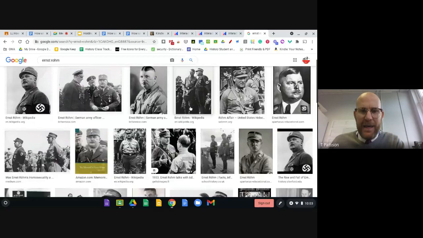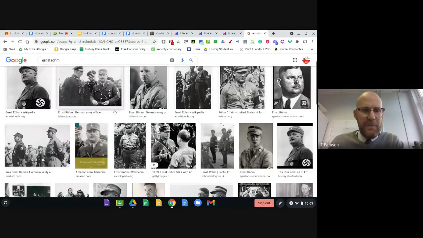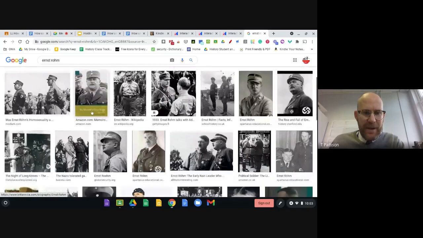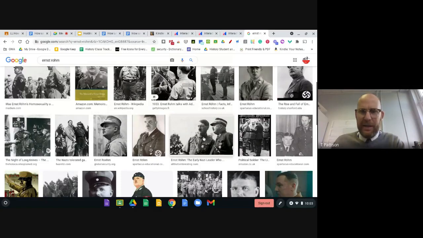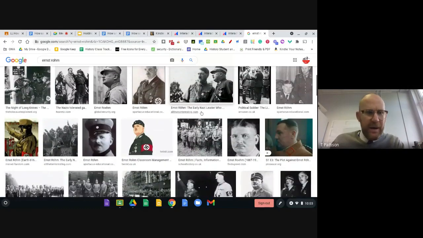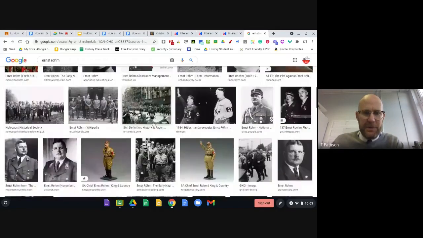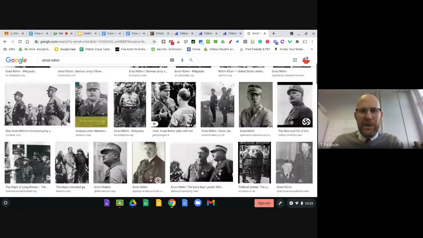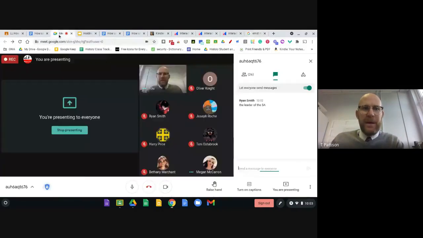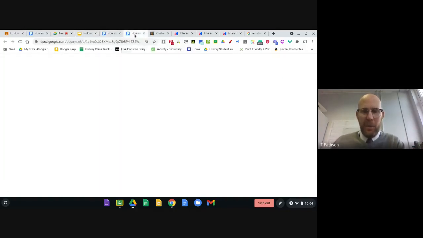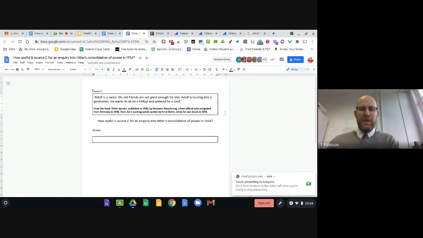Now you can see here that he is in military uniform. We've got the swastika. He looks every inch the Nazi. And you can see that there are pictures of him in close collaboration with Hitler. Ernst Röhm is somebody who's important. Now, as the leader of the SA, the Sturmabteilung, who were responsible, as we know, for doing a lot of the things that the Nazis needed to scare people and gain power. So right from the start, they've been an important group, and Ernst Röhm is in charge.